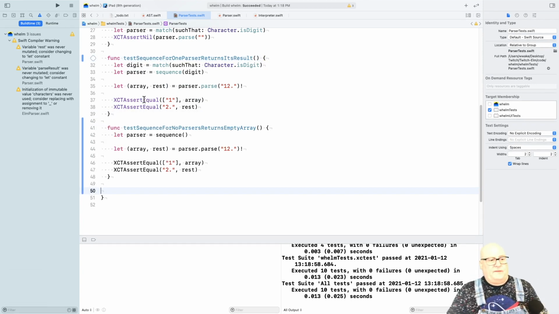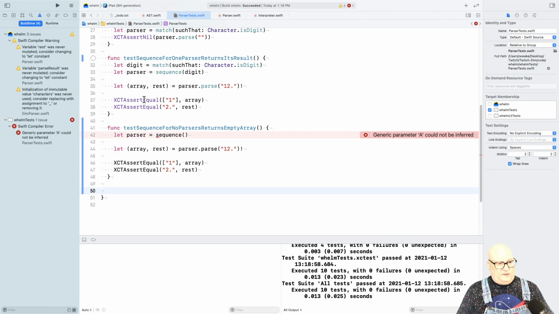Okay. So I think the big combination we have is when you run this parser, like match for digit, you either get back one of two things. You either get back the pair of the thing you parsed and the rest of the input that it didn't need to parse, or you get a nil, meaning I couldn't do it.